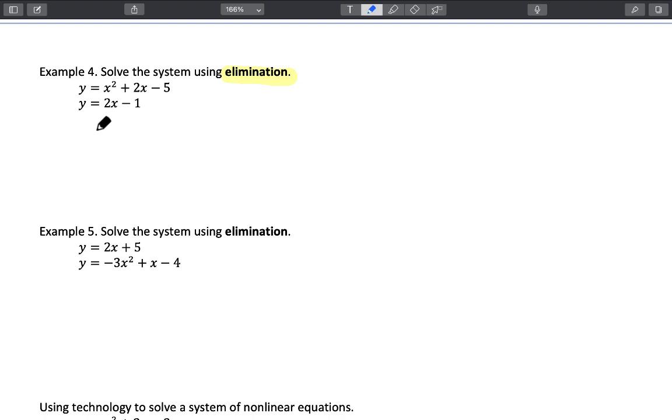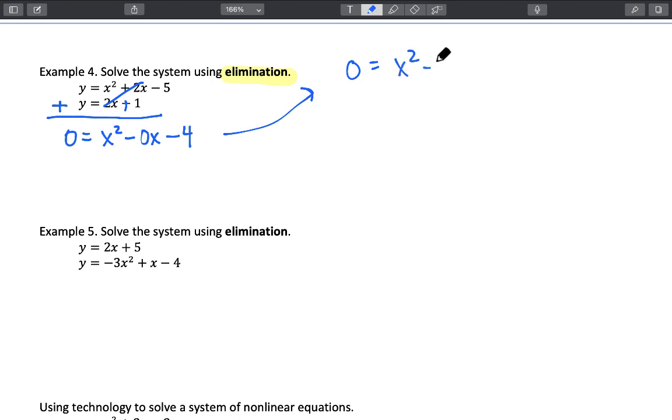All right, so you can see that we have a 2x that's in both of these, and we have a y in both of these. So I'm going to eliminate by subtracting right away. So y minus y is equal to 0. X squared doesn't have anything to subtract from, so it's just x squared. And I have 2x minus 2x. So that goes to 0x. Now, I don't really need to write that, but I'm going to, just so you know that those x's eliminate themselves. And then we have negative 5 minus a negative 1. So that's negative 5 plus a positive 1 there, which gives us negative 4. All right, so the equation we have by doing elimination is 0 equals x squared minus 4.